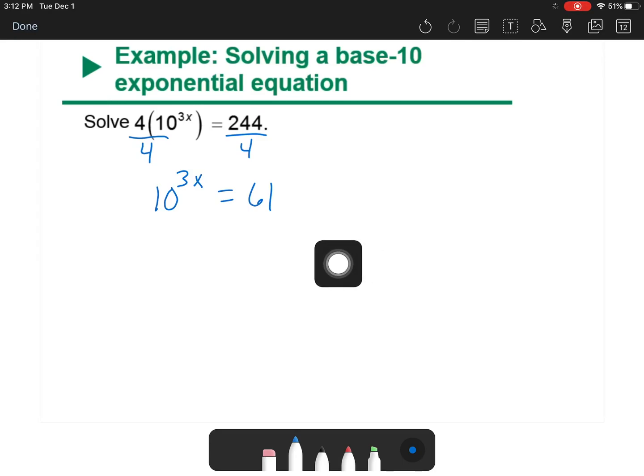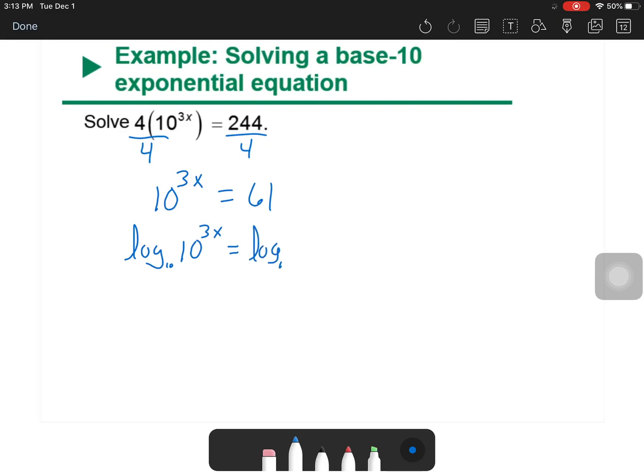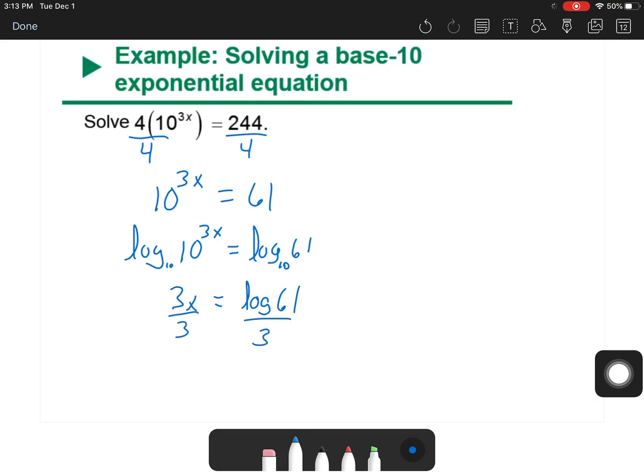So the way that we would show our work to evaluate this is we would take the log base 10 of both sides of the equation. So I'm going to take log, which is just the common log. Usually you don't write base 10 because it's implied, but I'll put it there just to show for this example. I'm illustrating the property that log base 10 of 10 to the 3x, they cancel and leave me with 3x on this side. Now I've got log base 10 of 61. I'm not going to write base 10 again. So now to solve this, I just have to divide by 3.